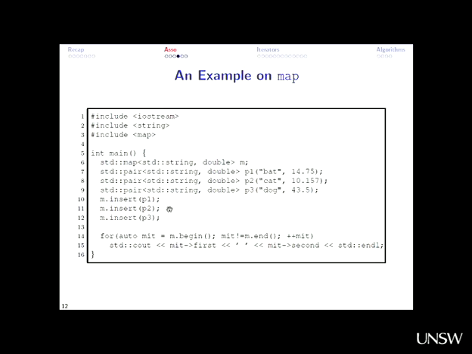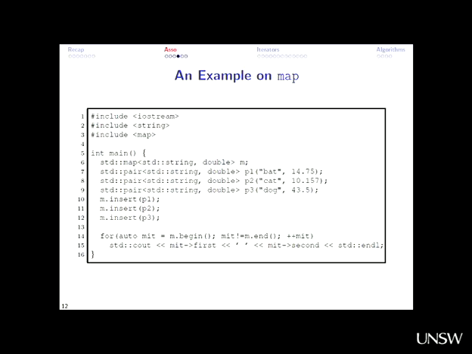Then we insert those pairs into our map. Okay. And then what we can do is we can use a for loop with auto data type and iterators to iterate over that collection. Okay, so even though we said it's unordered, we can still iterate over that collection. And we can then access through that collection that auto. So it's the MIT data type here. This MIT variable gets back a pair.